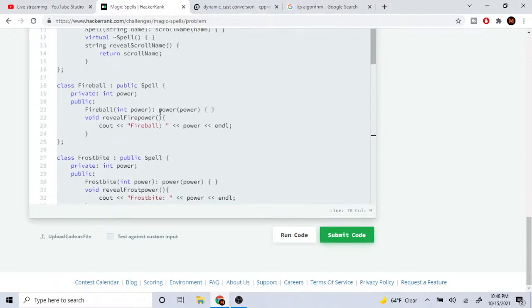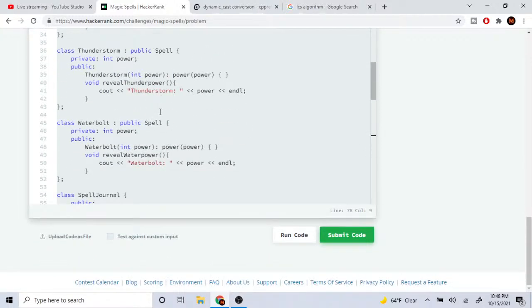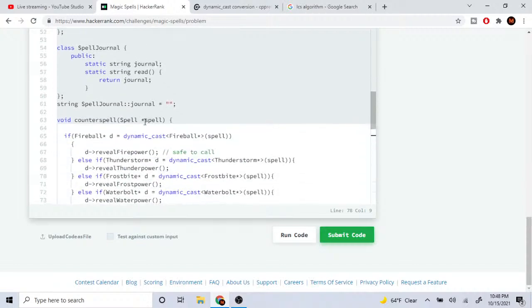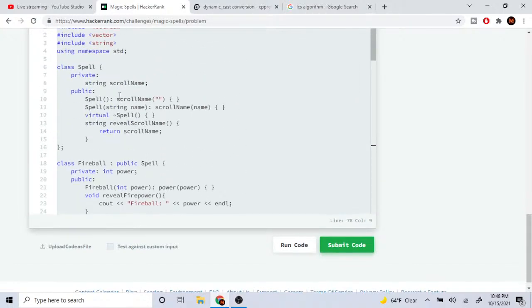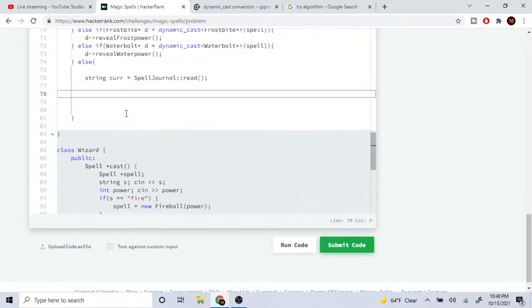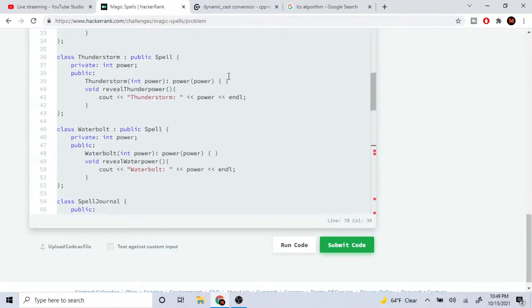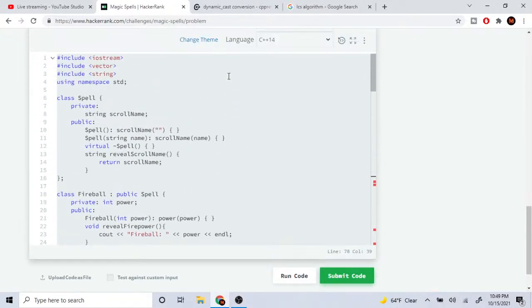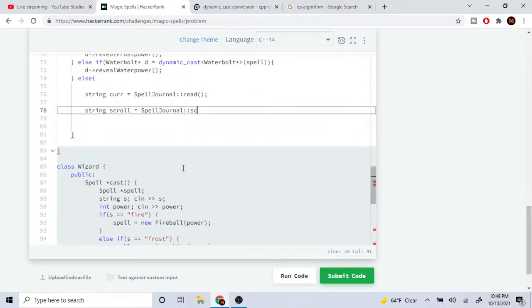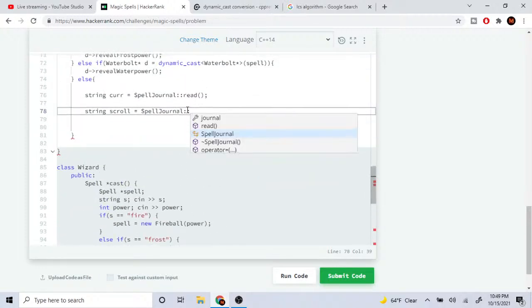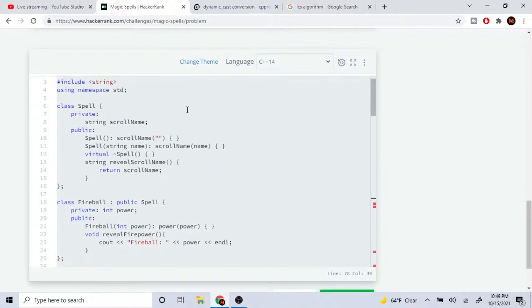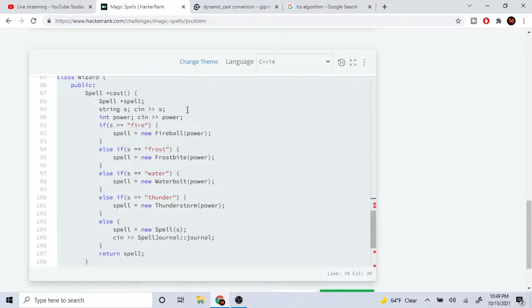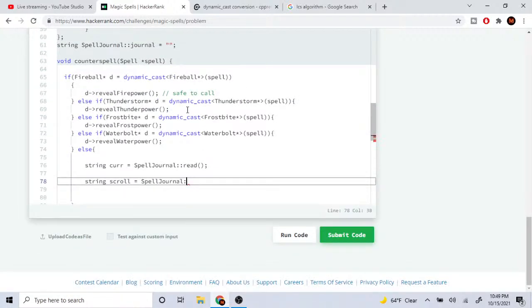So what is a spell string? Where's spell scroll name? Spell reveal scroll name? Oh.